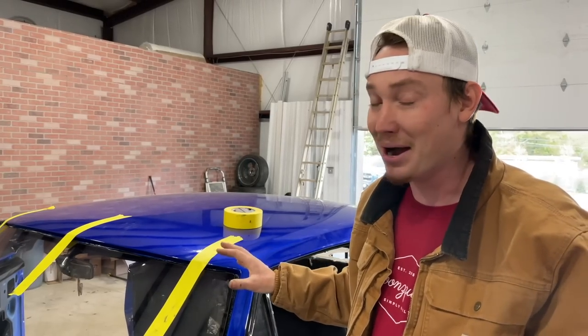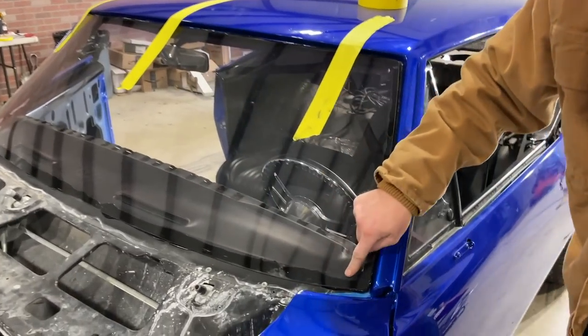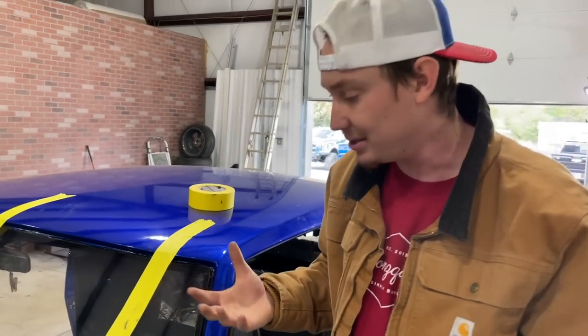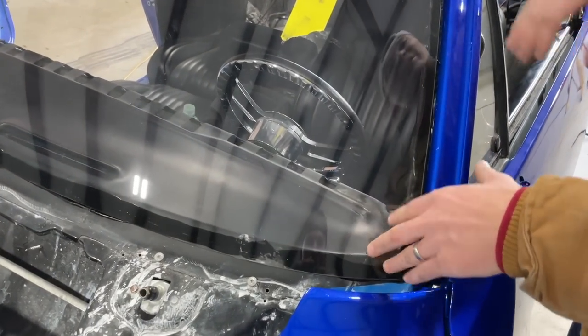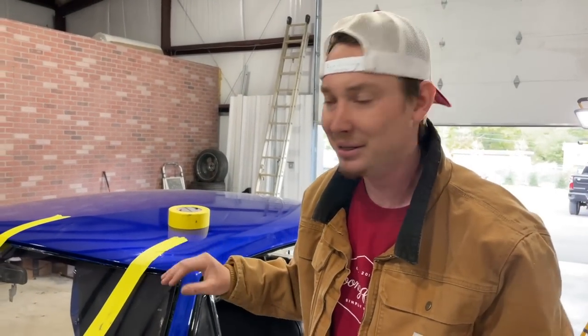So we're thinking about actually popping this sucker off a little bit later and redoing it, because usually windshields will have a painted black border around the inside where the glue goes. That way you can't see the glue. This one didn't have it, maybe because it's a cheap aftermarket windshield. So we should have just painted a border on this. We weren't thinking, we were just trying to knock it out. So that's probably what we're going to end up doing.